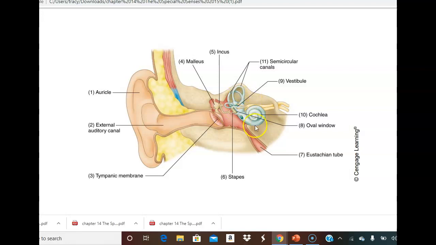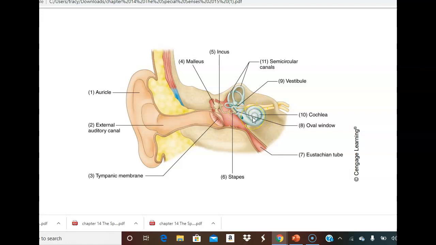Then we come to our inner ear structures. Once we hit this vestibule, there are some balance structures within here. There's a utricle and a saccule in here that help with balance. Our semicircular canals are our three loops here that are basically our three-dimensional directions of vertical, horizontal, and diagonal. And there's fluid, endolymph and perilymph, within here. Obviously if that fluid gets spun around and mixed up, it can cause dizziness and cause us to feel unbalanced. Then when we come over here, we see this snail-shaped structure called the cochlea.